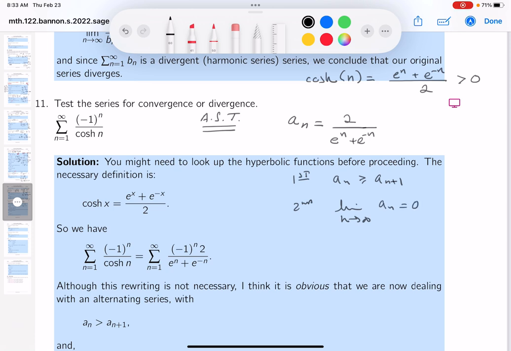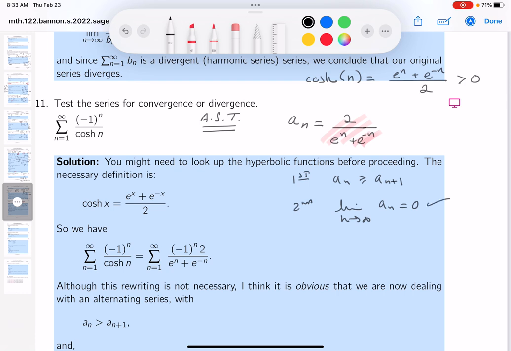Well, let's take a look at it. The first thing I'll take a look at is the limit, because I think it's the easiest one to do. And I think it's kind of obvious, by the way. So if n goes to infinity, I hope you realize that the top is always going to be 2, but the bottom grows enormously large, by the way. So I'm going to say 0.